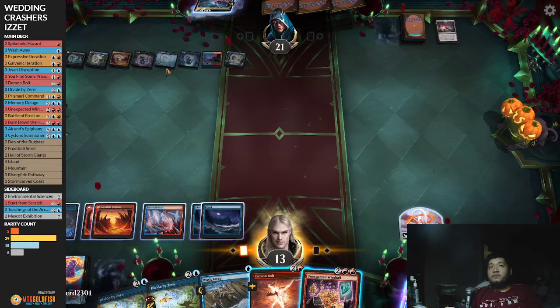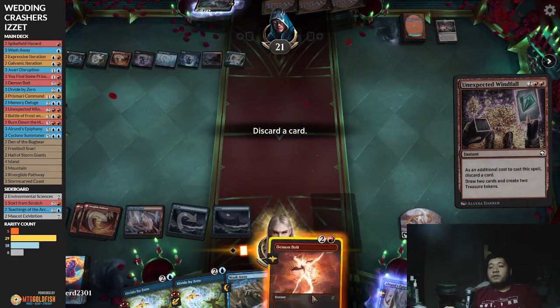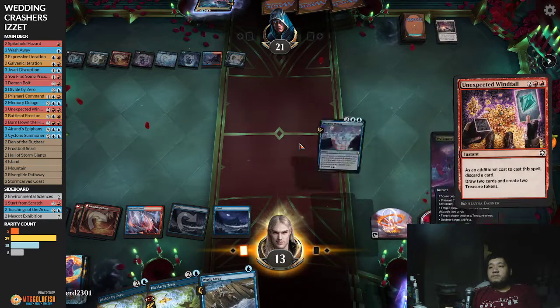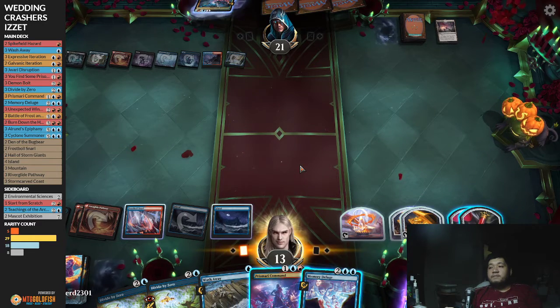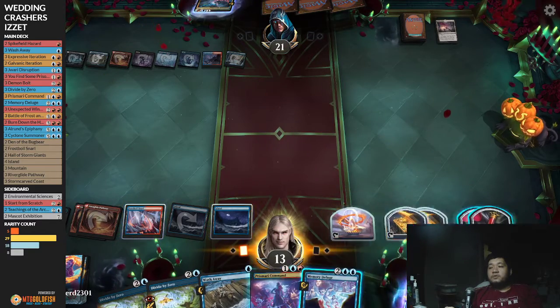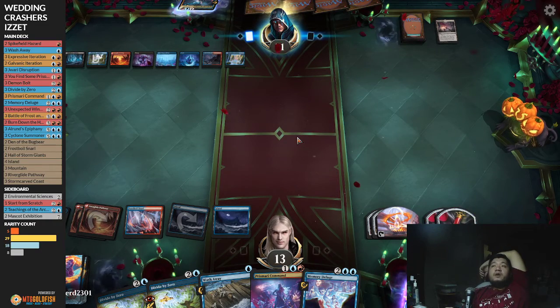I think I can afford to take another hit. Yeah, we're probably not gonna need this. This Mari command's okay, Deluge is kinda okay. So we can Deluge end of turn. We are on the ropes right now.